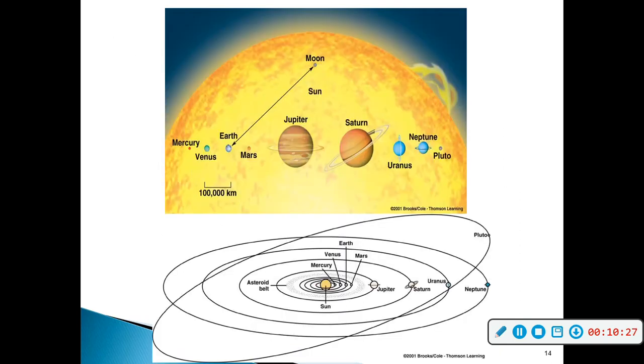Okay, and here's the solar system. So you can see the size comparison. Okay, Mercury is very small, and so is Mars and Pluto. Venus and Earth are almost the same size, but you can see they're very small compared to Jupiter, Saturn, Uranus, and Neptune. Jupiter and Saturn are the biggest in our solar system. Jupiter, we believe, almost became another star in our solar system. It might be the biggest that a planet can be.